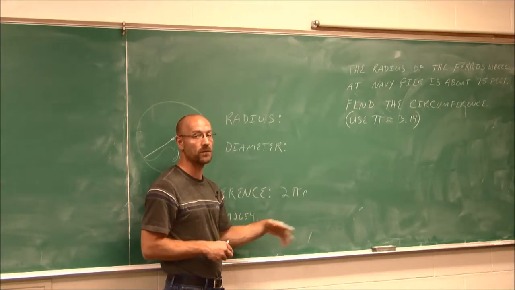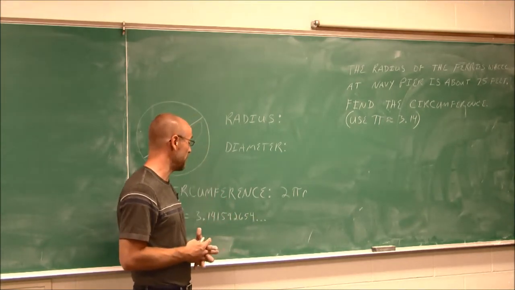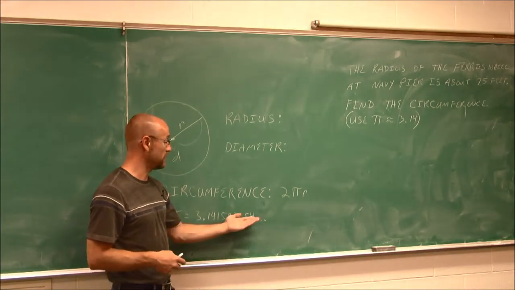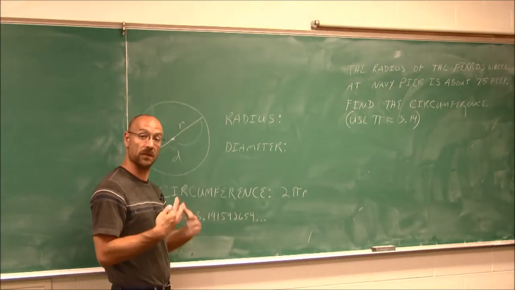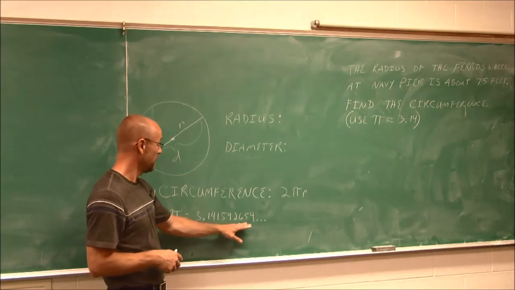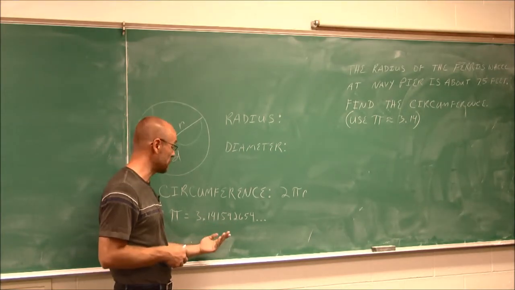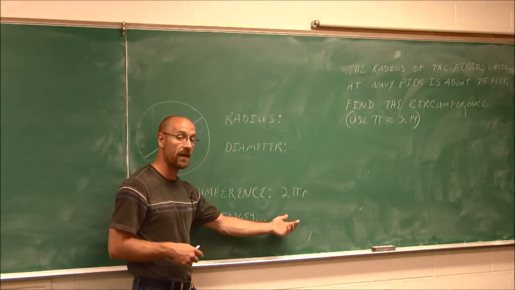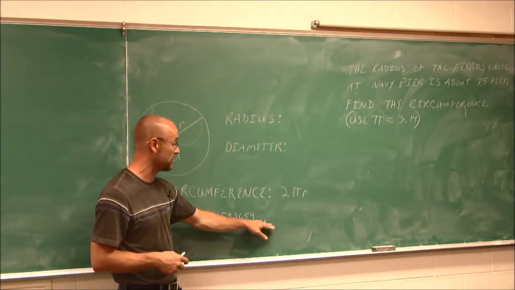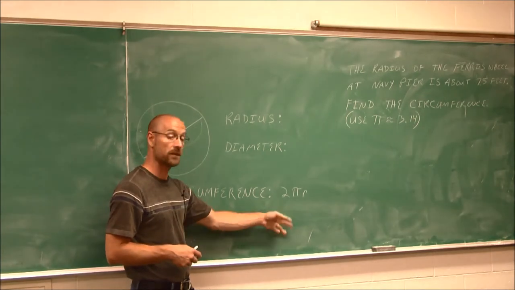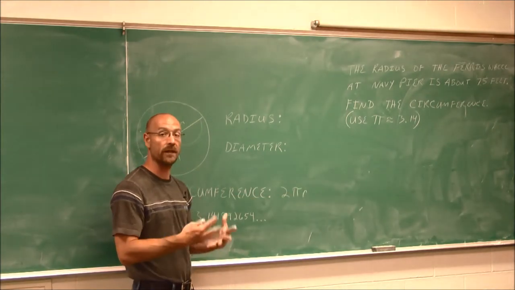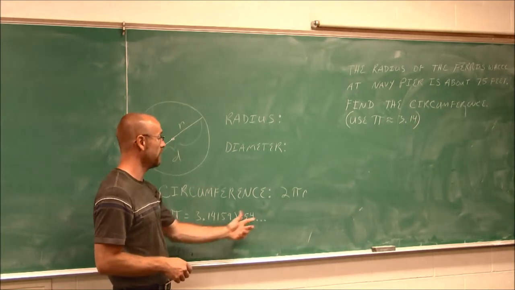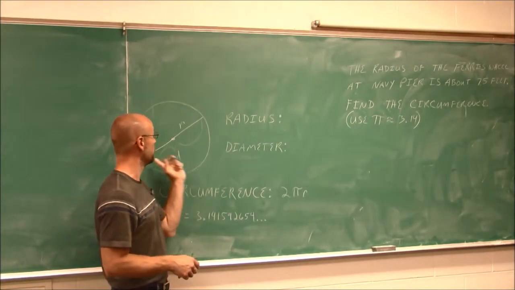Pi is just a symbol we use to represent what we define as an irrational number, which means that it doesn't terminate in its decimal. And since we're introducing decimals here, we have to introduce numbers like this. This is pi: π = 3.141592654... And that actually would continue. So I put these ellipses to denote that number continues on and on and on forever. It never ends, it doesn't terminate. So if this is pi, we can use that to find this circumference.